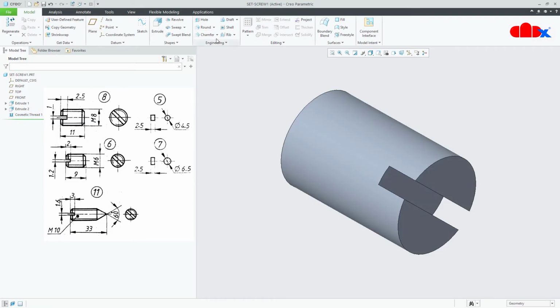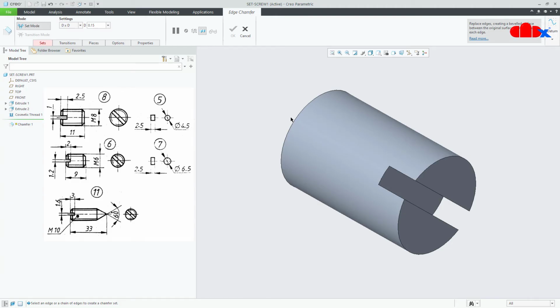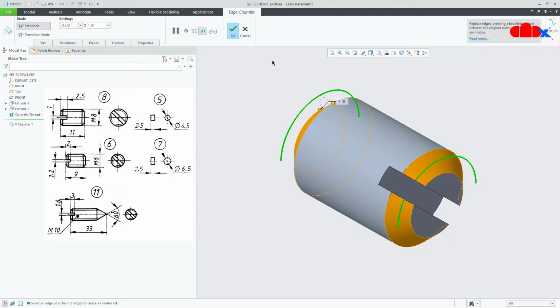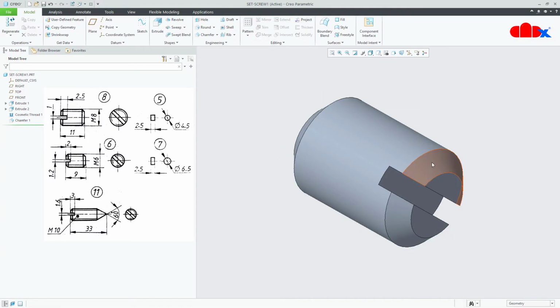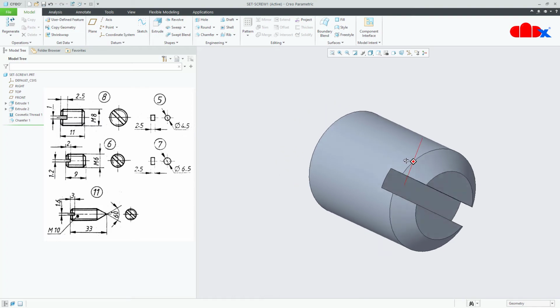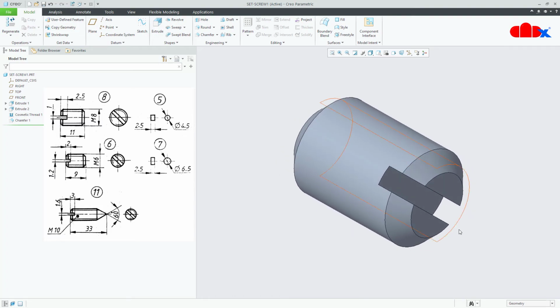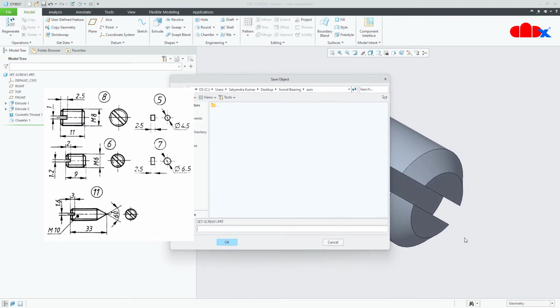Now the last feature is the chamfer. So select this edge, hold the control key, select this and this. This is 1 and say OK. And this part is done. Now save it.